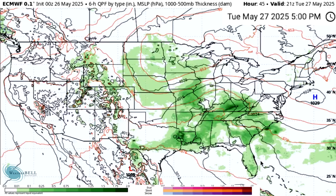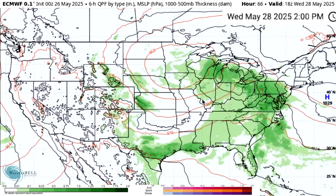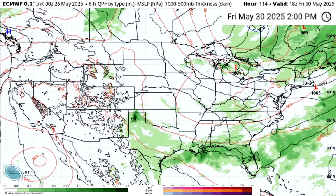So again, Tuesday the 27th. As we keep going towards Wednesday the 28th, we do see that the overall flow is storms moving further and further northeast over time from the south. So we see this flow from the Gulf up into the east. It's not enough to bring super warm temperatures, but it is bringing that precipitation. By Friday the 30th, we see that has mostly moved out in the form of a 989 millibar low pressure center up there in eastern Canada.